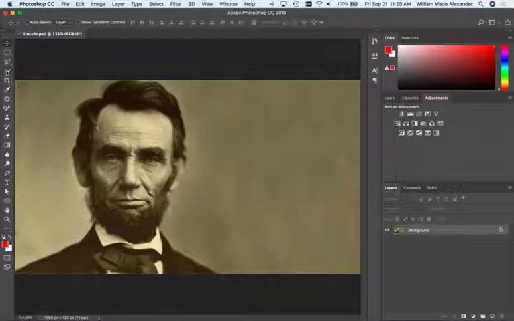So the first thing I'm going to do is use this quick selection tool and use select subject. And this we've done before. This is going to try to figure out what the subject of the photo is and select it. And it does a really good job except for in two spots, the ear and below the ear right here. So using the add mode of the quick selection tool, I'm just going to drag over that spot of the ear that didn't get included.